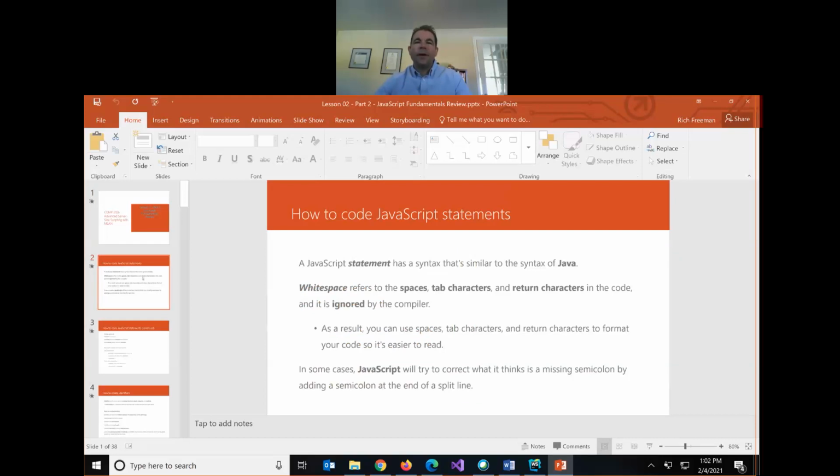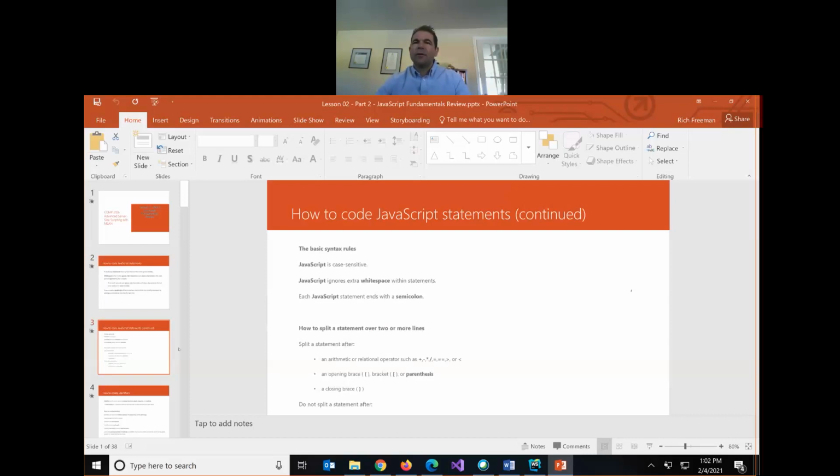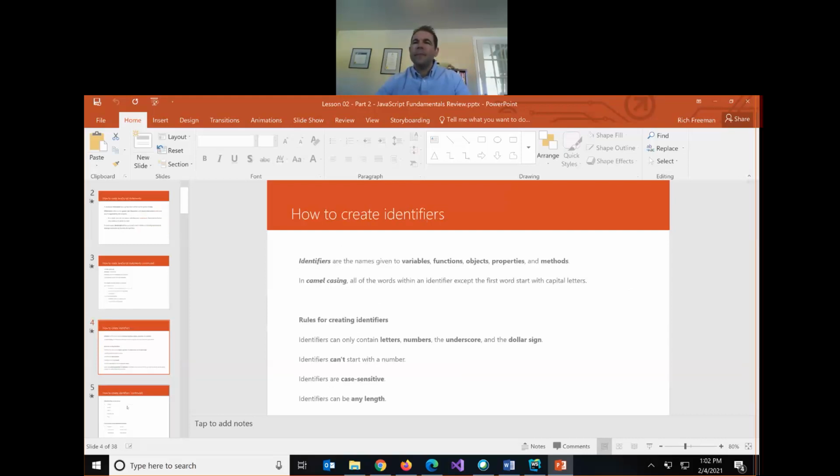But a few things that we should be aware of in terms of our syntax and JavaScript structure, right? So JavaScript, remember, it's case sensitive. It ignores white space. Our statements end with a semicolon, for example. Identifiers, typically we're going to use camel case for identifiers. So variable names, constants, functions, objects. It can be any length. Case sensitive, can't start with a number. And identifiers can only use letters, numbers, underscore, and the $ sign. You can't use other characters, for example, in a variable name in JavaScript.